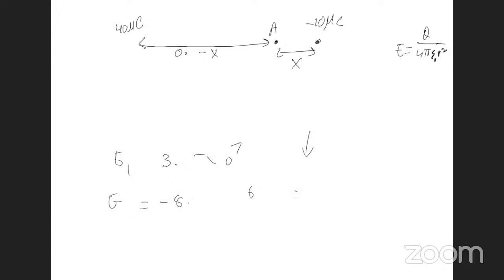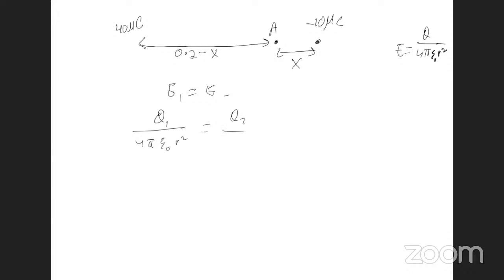So how are we going to handle this now? We said that the electric field strength must be equal, right? So set E1 equal to E2 and solve the rest. So here is Q1 over 4 pi epsilon R squared is equal to Q2 over 4 pi epsilon R squared, with R1 and R2. Can I leave this out? Will that cancel? Yes. It's a constant, right?